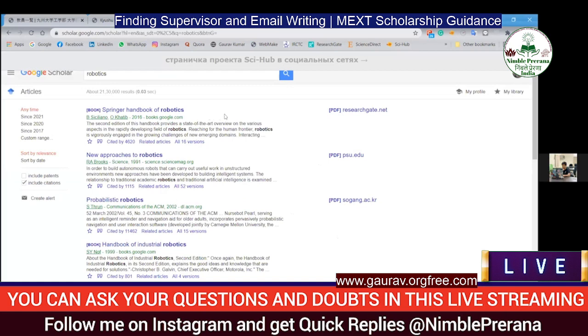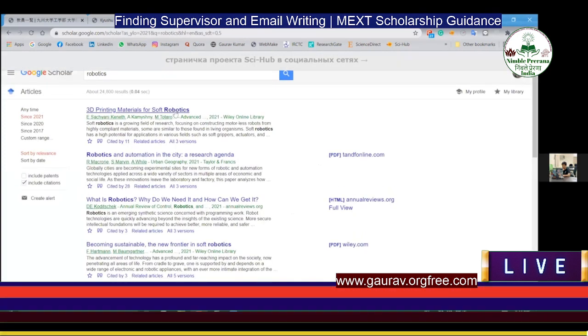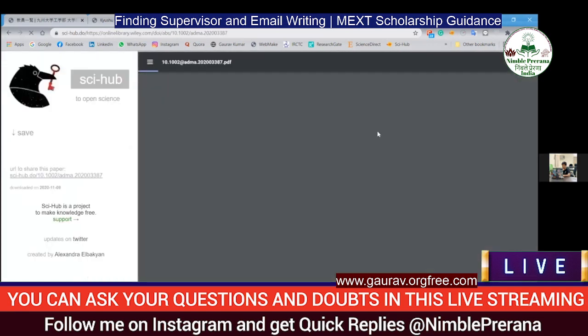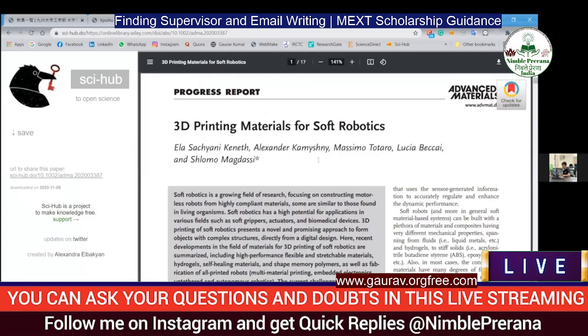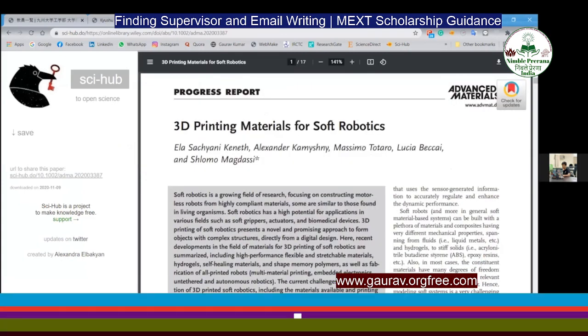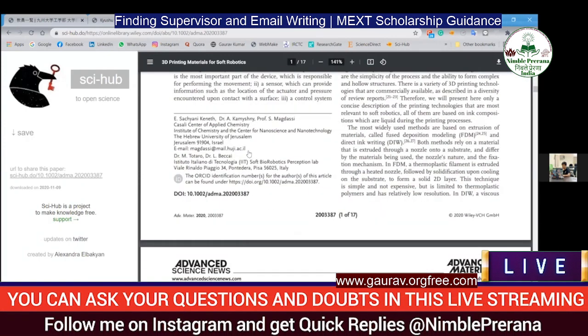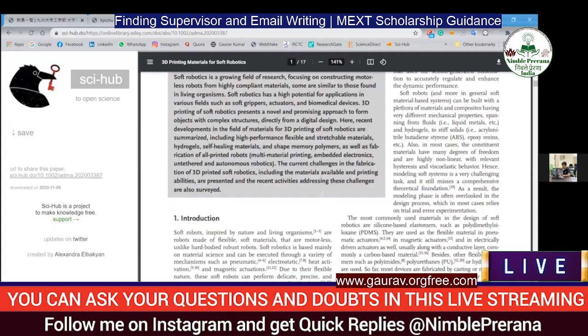Here also you'll find multiple professors and multiple papers, and then you'll have to select recent papers. And then you can see there are recent papers coming in the field of robotics. You can open a paper, like the first paper for example, and once you read that paper you will find multiple names, the list of authors. You can see the authors' affiliation. As you can see, they are not from Japan, because I have just opened a random paper.